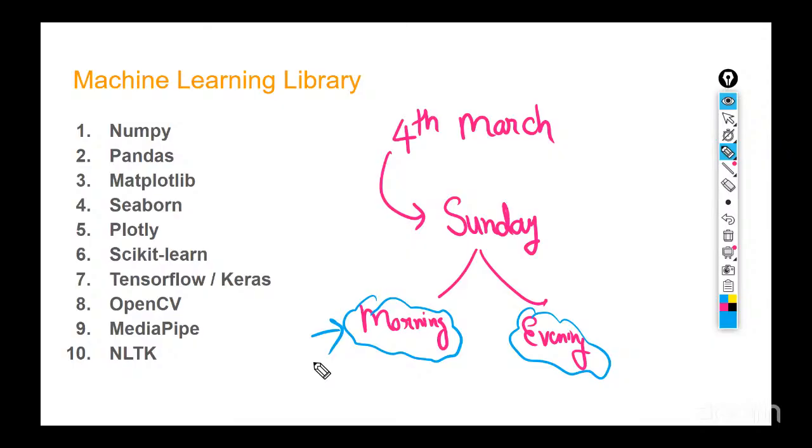Okay, so can we set the time for 10 to 1? Sorry, 11 to 1 or 10 to 1. Okay, then 10.